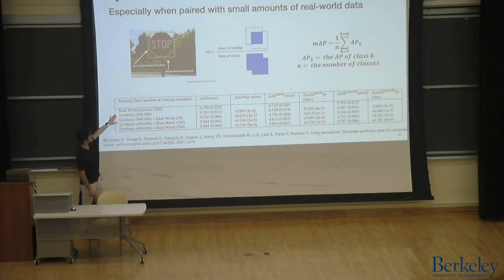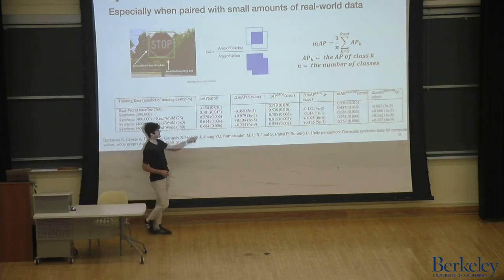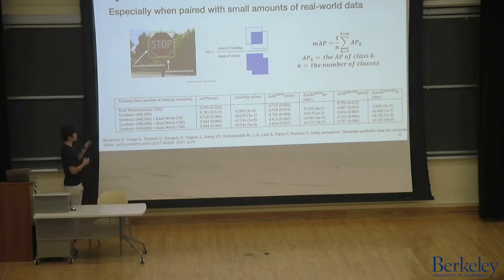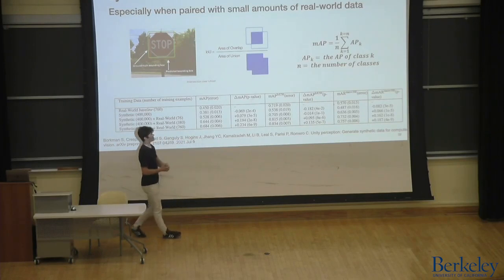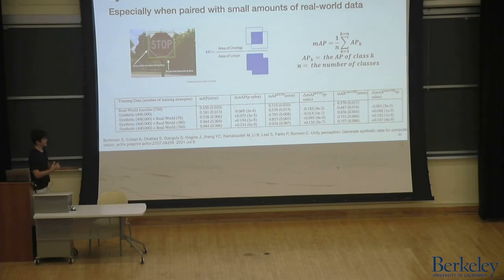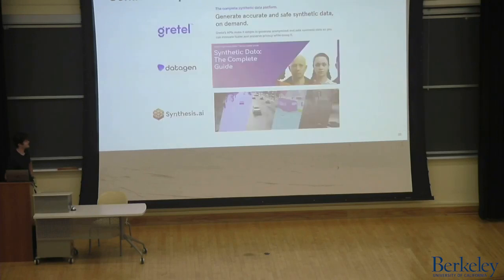What the researchers find is if you use purely synthetic data, that is purely data generated and labeled in the computer, the performance is not quite as good, for some of the reasons that I'll talk about in a bit. But when you combine these two, a large amount of synthetic data, like the data that we'll generate in a second, along with real-world data, you can improve the performance of these models sometimes quite significantly by a variety of metrics. 400,000 data points as opposed to 760. So the scale is orders of magnitude.